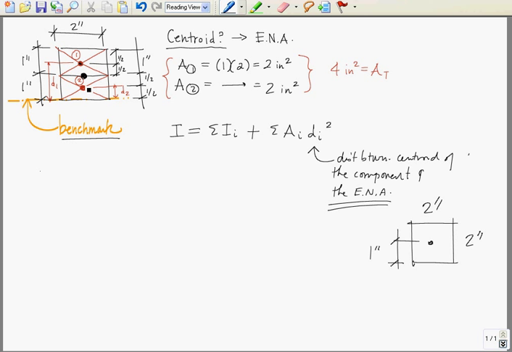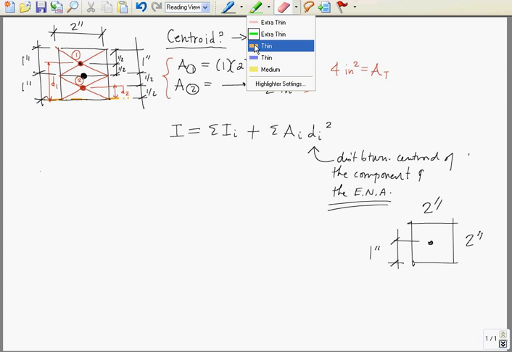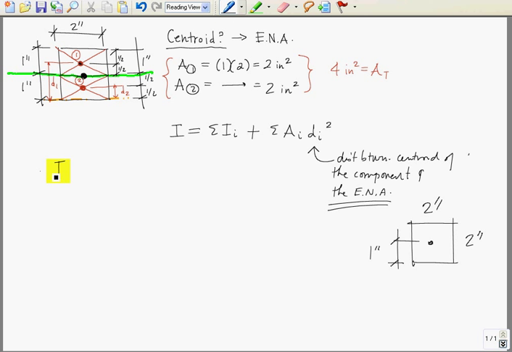So, considering these two areas and the fact that we now know, we don't need this benchmark anymore because we were only using that to find the elastic neutral axis. Let's take that out of there. And we know our elastic neutral axis is this line, right through the middle. But let's stick where there are areas, a1 and a2, just for this example problem. A good equation to memorize is the moment of inertia for any rectangle is the base times the height cubed over 12.